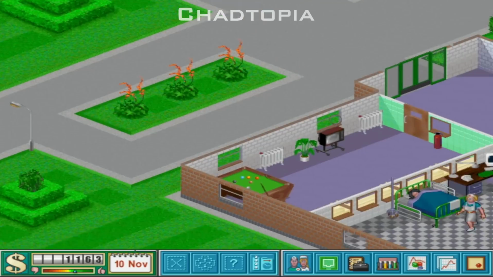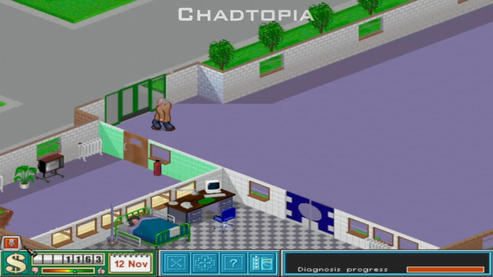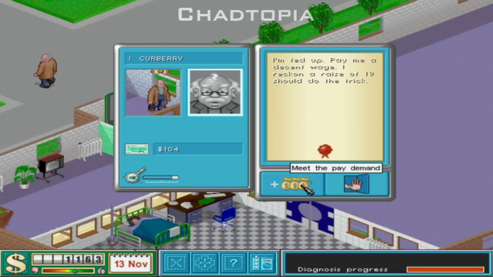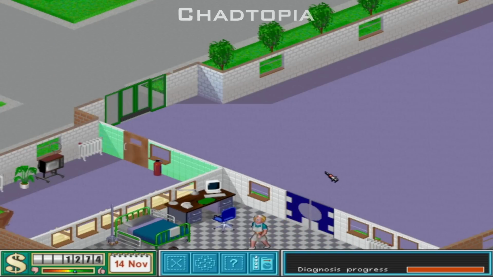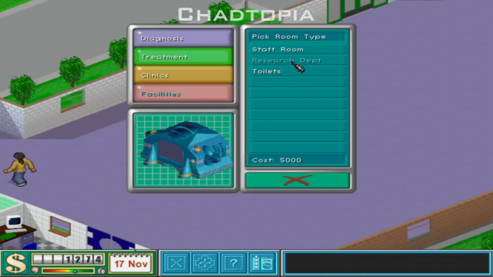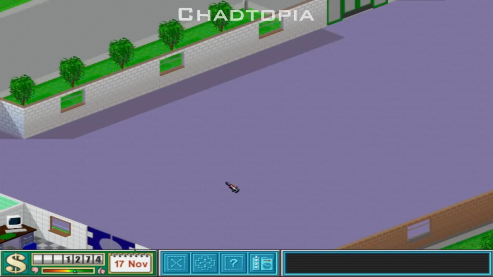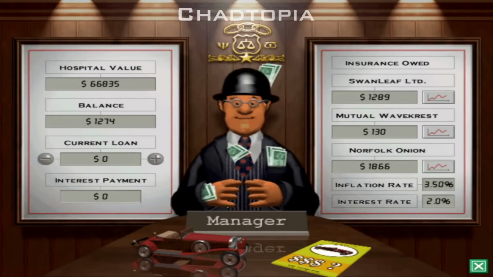So, at the moment, we're at 1163. We don't have a research department yet. Oh god, more people wanting money. Here we go. So, they're getting paid. Can't complain. Selfish gits. Okay, so how much is the research department? $5,000. Ouch. So we're just going to see what we're moving. My reputation's doing well. So let's have a look.